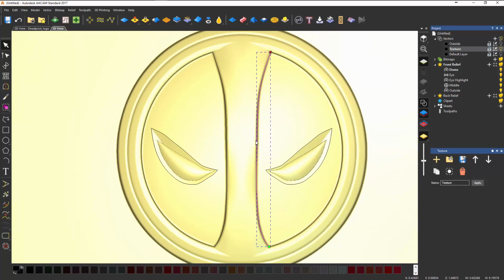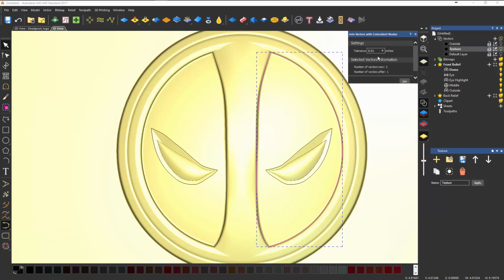Okay, and all I need to do now is shift select both of these and then come over to my join vectors with coincident nodes. And we can see here our number of vectors, which is 2. Once I click join, I'll be left with a number of vectors, 1.